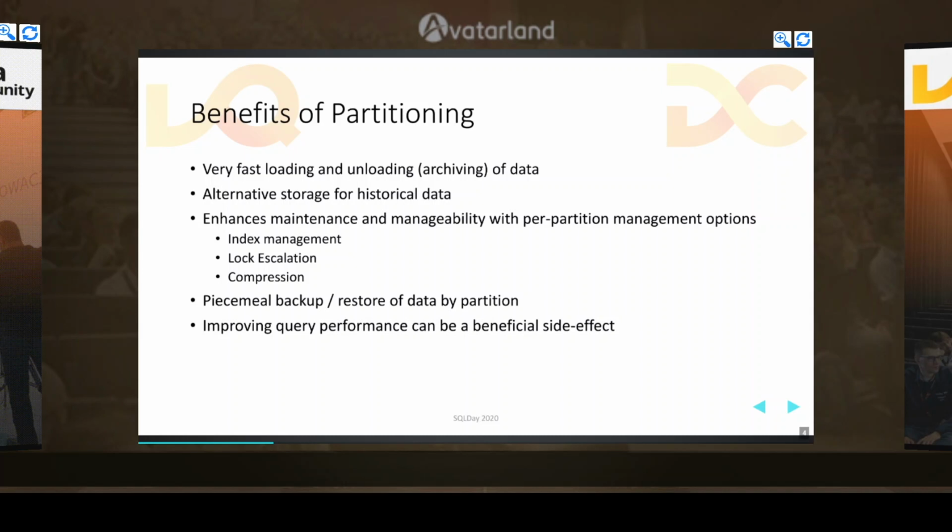In data warehousing, partitioning is really a good choice when you have to load a massive amount of data, let's say on a daily basis, into a data warehouse, and you use partitioning for fast loading, and last but not least, for archiving or deleting data as well. So those are the main cases. Of course, you can have more, but those are the main cases. And this is something that we have to consider.